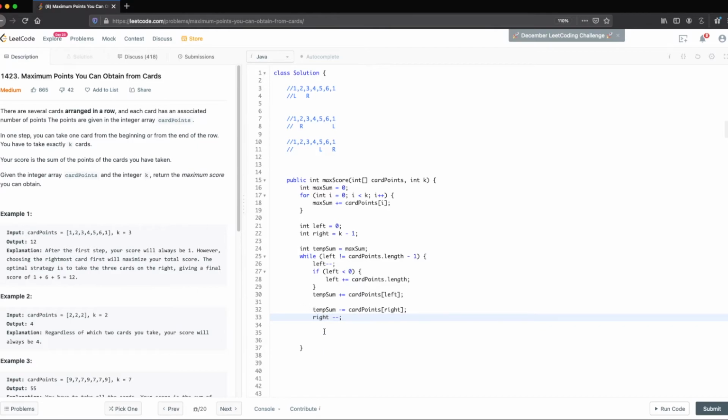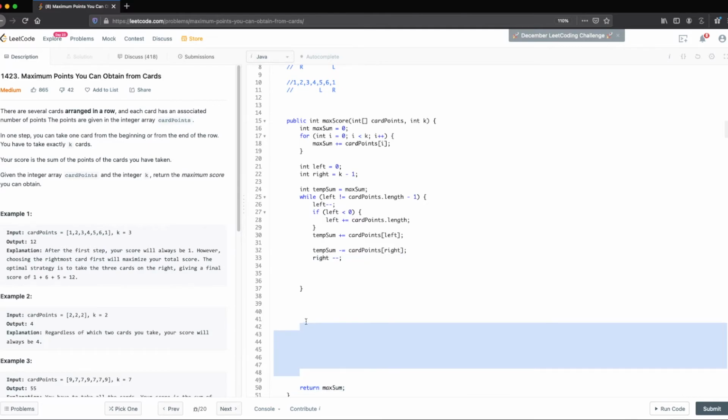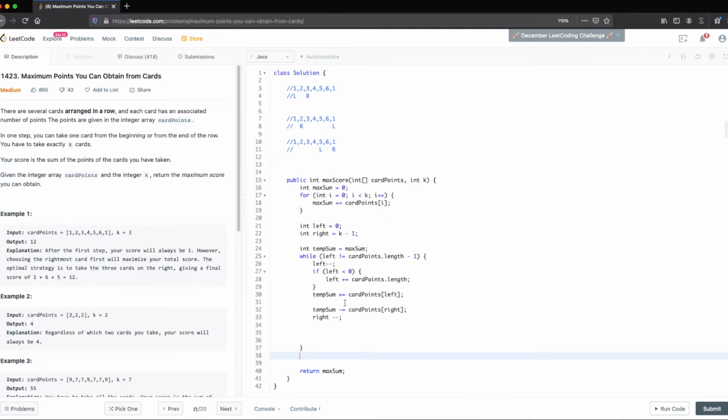And the last thing we're going to do, since we're returning max sum, and max sum is going to represent the maximum sum of our array, we're going to see if our temp sum is greater than our max sum. If it is, we're going to reset our max sum to be what temp sum equals. And the easiest way we can do that is we'll just set max sum equals Math.max of max sum and temp sum. So that way we get the maximum value at all times.